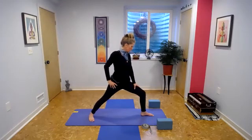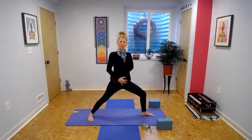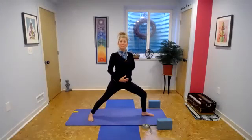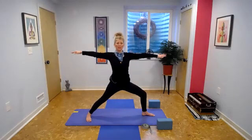Warrior two. So the knee tracking in line with the toes. Kind of feeling my pelvic bowl here, making sure I'm not tipping too far forward, like the contents of the pelvic bowl spilling out the front of me. Kind of tilting that pelvic bowl back a little bit. And then I'm lifting my arms out equally in both directions.